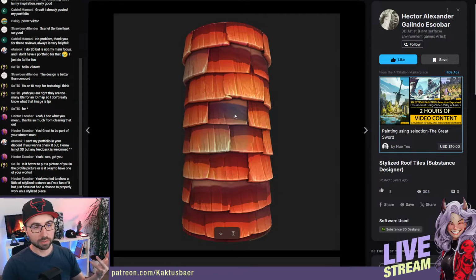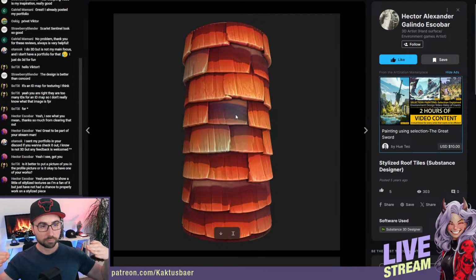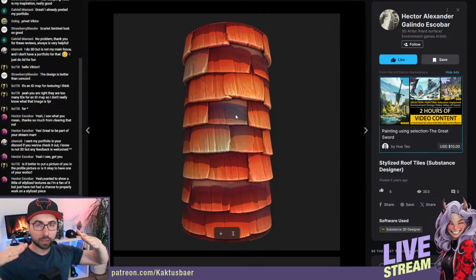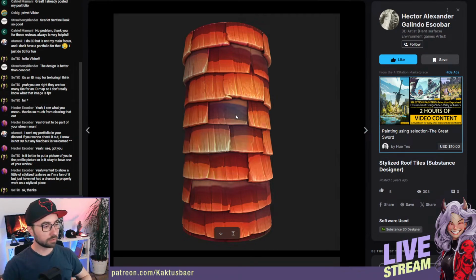I'm actually not sure what this piece is. Is this like a roof of a house, like these shingles, or I'm not sure how they are called in English, or is this like a dragon skin? I'm not sure. Okay, stylized roof tiles, but I would like to see how you use these.